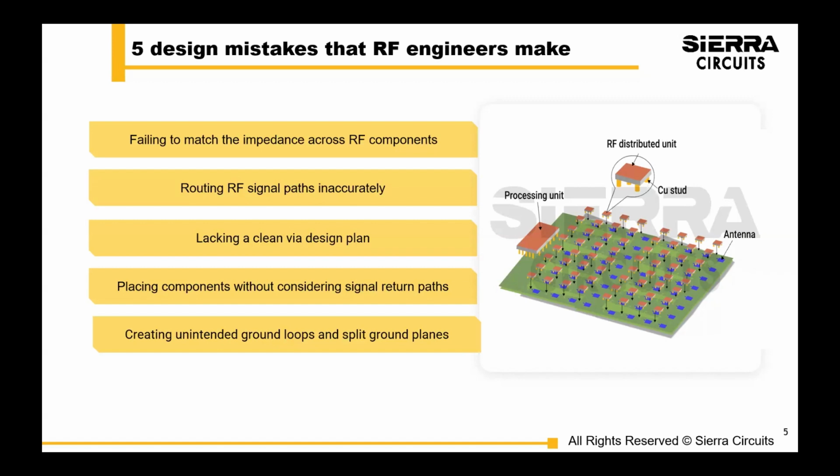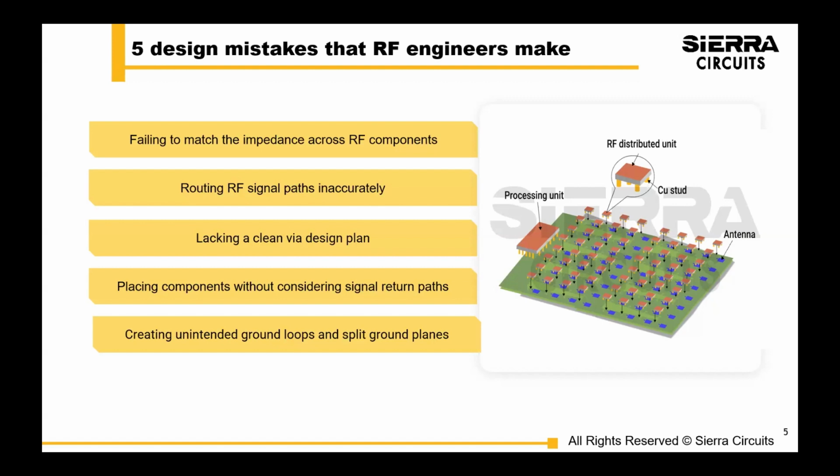So, the other kind of issue is just when you route your RF signal paths, avoid the sharp bends and unnecessary vias that are in the way. Inconsistent trace widths can all lead to signal distortions. Via design is a key thing. Using strategies like laser drill vias or back drilling can help reduce any long stubs.